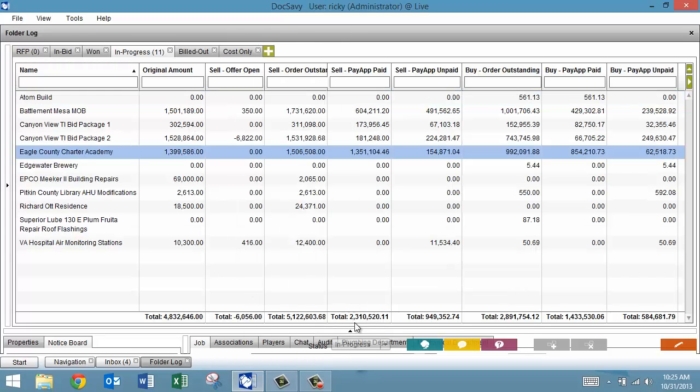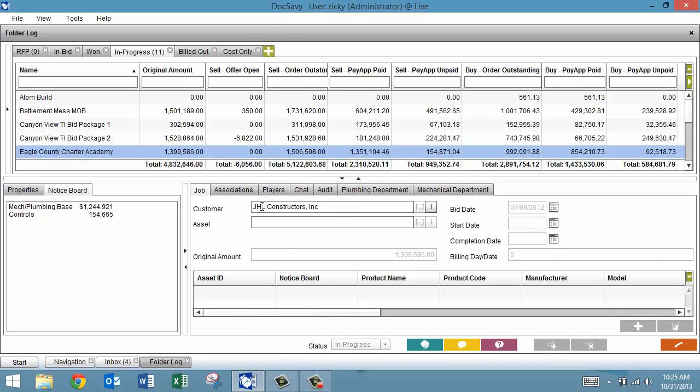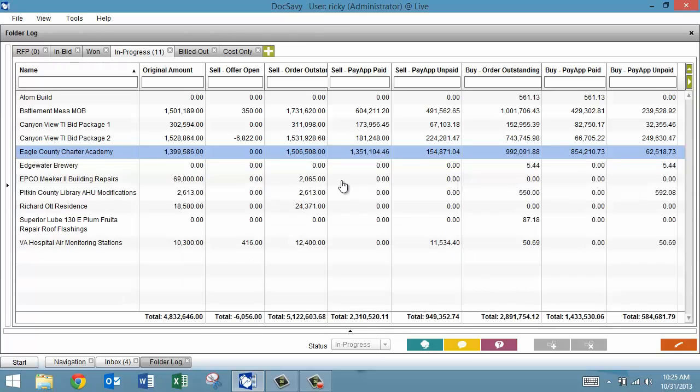The original amount is an arbitrary value that is typed into the project class folder. What this value represents depends on a company's policy. In this example, the value represents the original bid amounts for projects. As in all value columns in a filtered data grid, the values are summed at the bottom. Some of the projects do not have an original contract amount. This is due to projects being time and material based contracts.